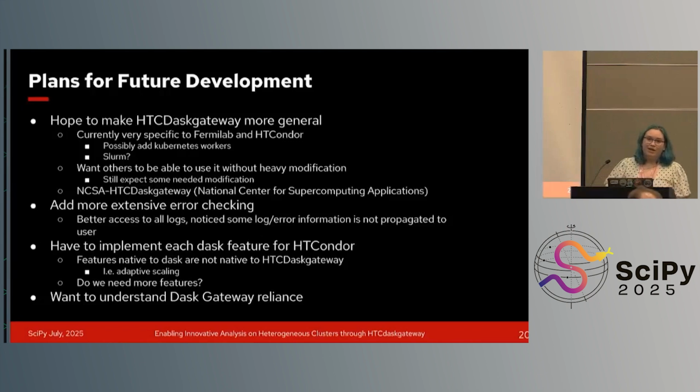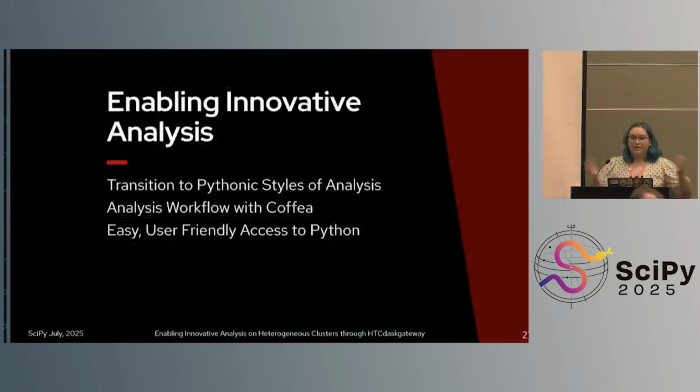And then the last thing that we're sort of wondering about is our reliance on Dask Gateway. There's been a lot of slowdown in the development of Dask Gateway, and we recently needed an update, and we had to really reach out and get them to release for Dask Gateway. So we're wondering if we should move away from that and just start implementing everything in Dask, because that is maybe what we'd have to do anyway. But we can also hope that maybe it was just a slow time for Dask Gateway and still be able to use it. And so here we are.